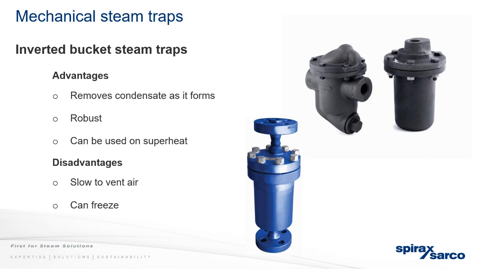So general maintenance, preventative maintenance is always better than waiting till it's actually failed. But we have various different means of doing that. You can physically inspect them, you can use digital signals to tell you if the traps have failed. There's many different options, and we'll cover some of them later as well.